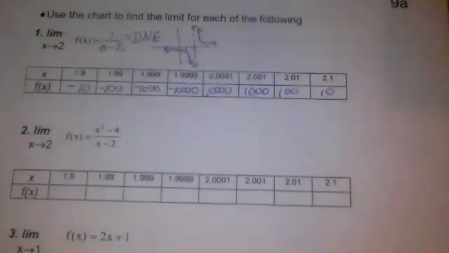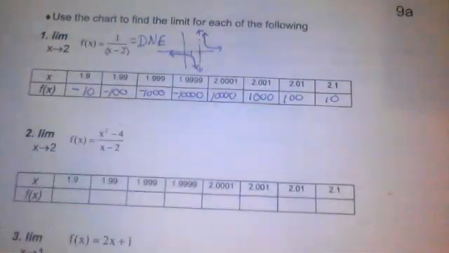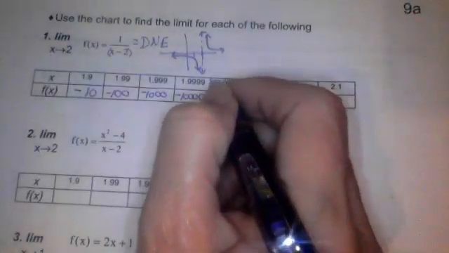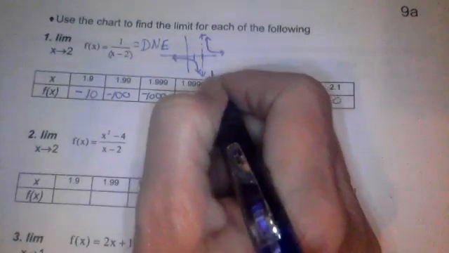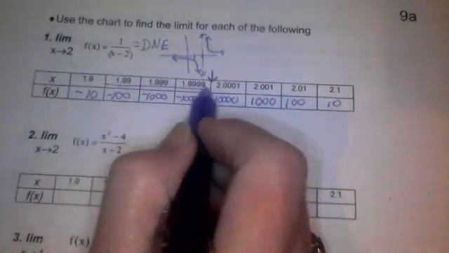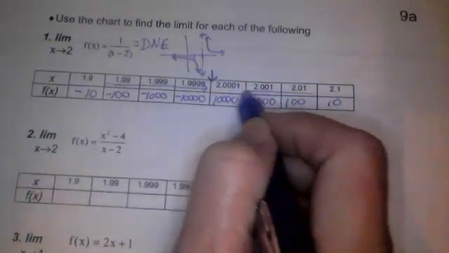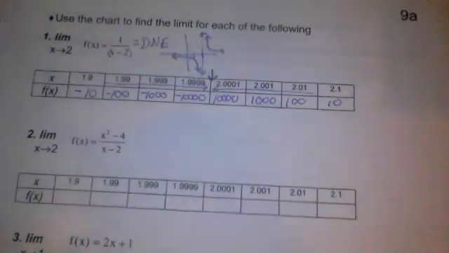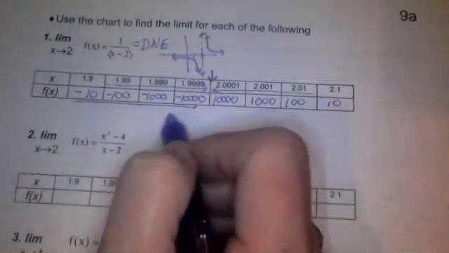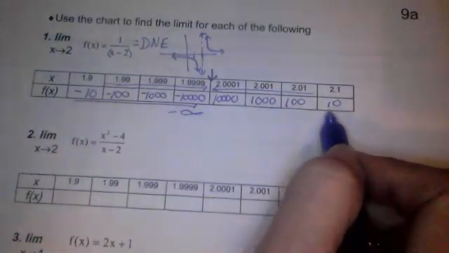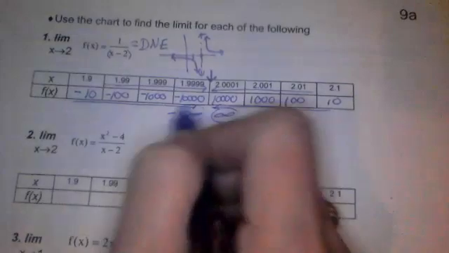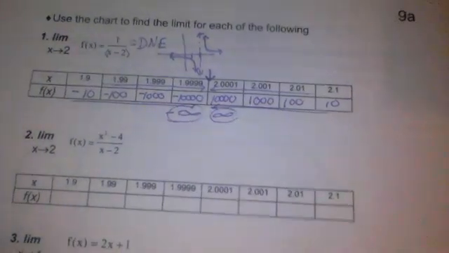So when I look at this chart, in order to interpret what's happening in the graph, we know that we're looking at what x is doing as we approach 2, and we're approaching 2 right here in the center of the graph, because we're coming in towards 2 from the left and from the right. And then I look at what's happening to y. Well, coming in from the left, y is going towards -infinity. Coming in from the right, y is approaching infinity. That is not the same thing. The limit does not exist.